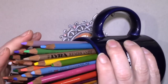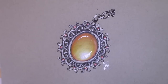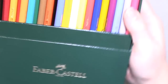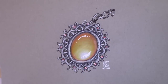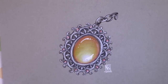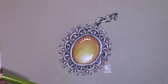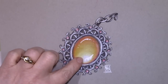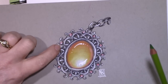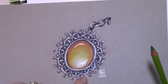This is a jar of Prisma color pencils. I have Faber Castell colored pencils. They're the polychromos. So the Prismacolors are wax based and the polychromos are an oil based. The oil based pencils work really well for giving this real translucent look, and the wax based pencils work really well at giving this opaque white type look.